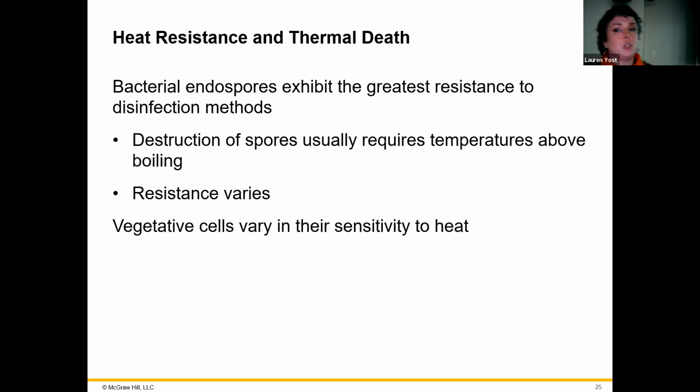Right, so bacterial endospores, because they are so resistant, require temperatures above boiling. So I want to make this very clear. Boiling does not sterilize, period. There are ways you can make boiling sterilize things, but it would involve understanding the cycle of how endospore organisms grow. So you'd have to boil it and let it sit for an exact amount of time, and then boil it again when the endospores are coming back out, thinking it's safe to come back out again. And you have to do that several times in order to effectively sterilize.